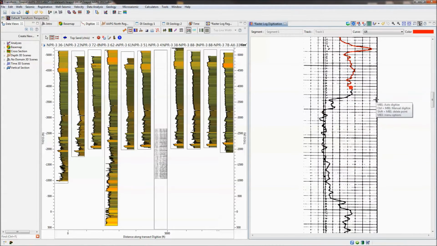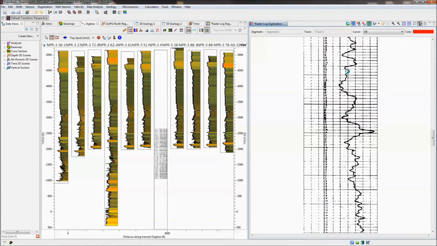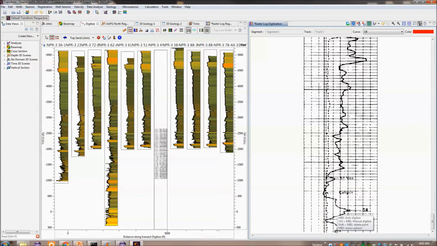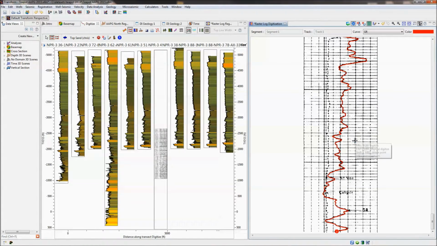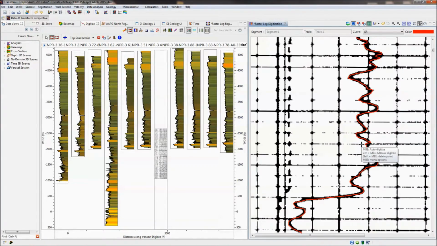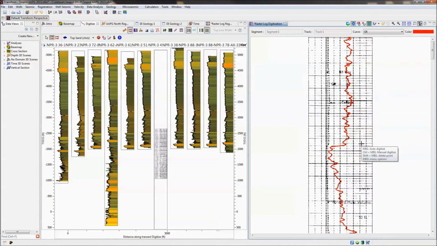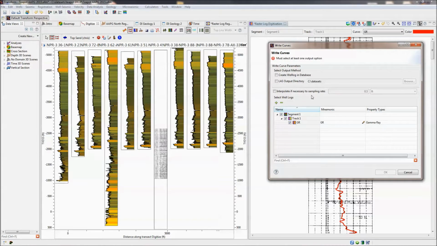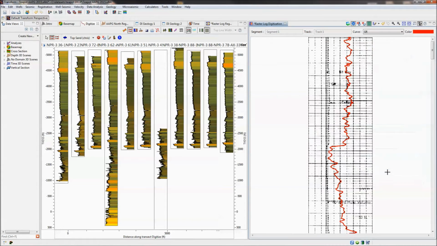We use a patented image analysis technique where the user only needs to select a few manual points and the rest of the curve is digitized. The algorithm also automatically computes trace wrapback. In literally seconds, we have accurately digitized 1,600 feet of a gamma ray log. We can now easily save this out as an LAS file or, as shown here, as a gamma ray curve.